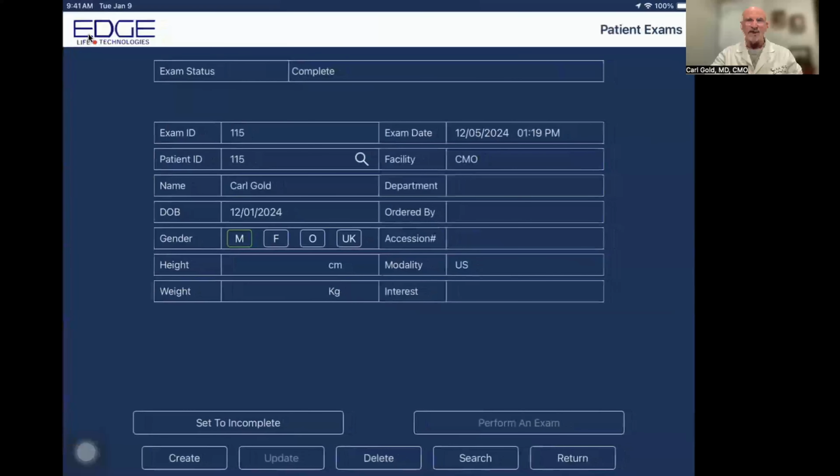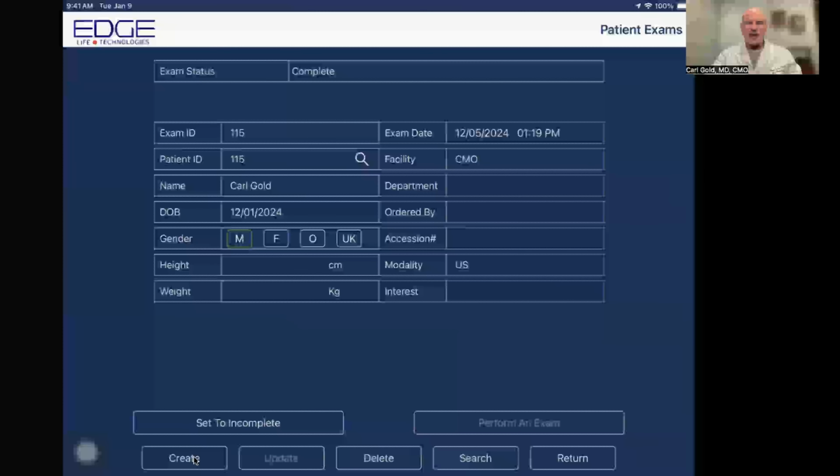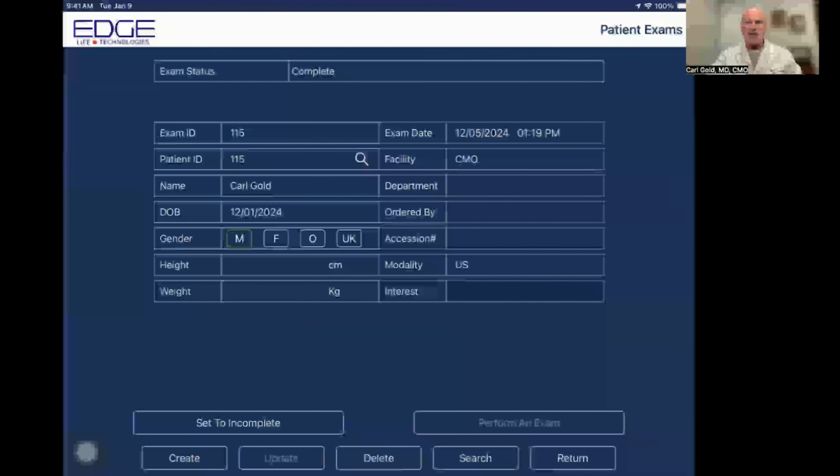When I open this, it's clear that this is an ultrasound viewing screen, and we will explore the features of this operating system. In the upper left corner, we have our patient information sheet. This is where the demographics of each patient exam are entered. On this page, we can do a number of items. We can create a new patient record, update a previous one.